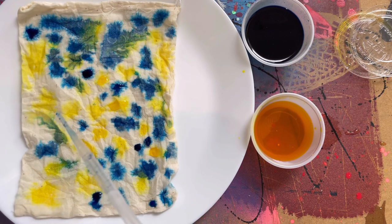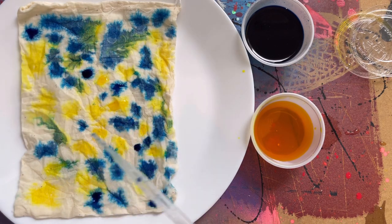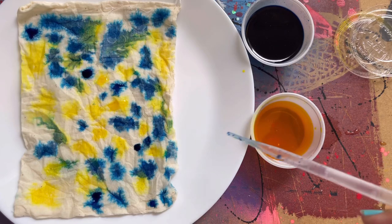All right, so go ahead, press pause, take your time, cover every part of canvas that you see, every part of fabric that you see, cover the whole thing, and then we're gonna have to wait. But let's do that step first.